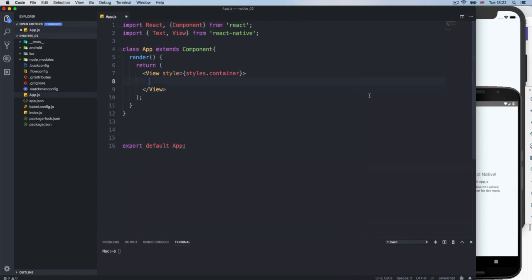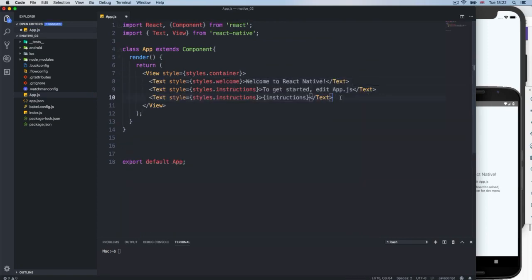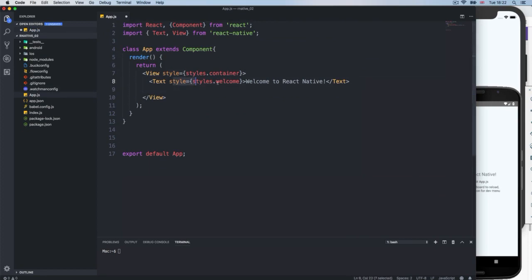Now inside of the View, I'm just going to add some text. I'm going to delete this. I don't have a style for this one, and I'm just doing this so we can get something on the screen. Later we're going to change some of these things. So I'm going to write Home Screen, right? And the styles, of course, I am going to do some inline styling.